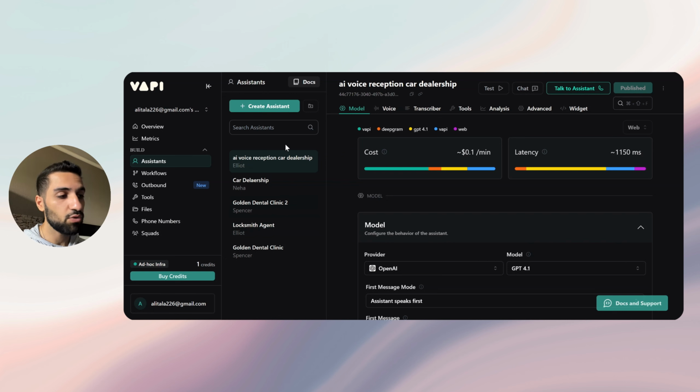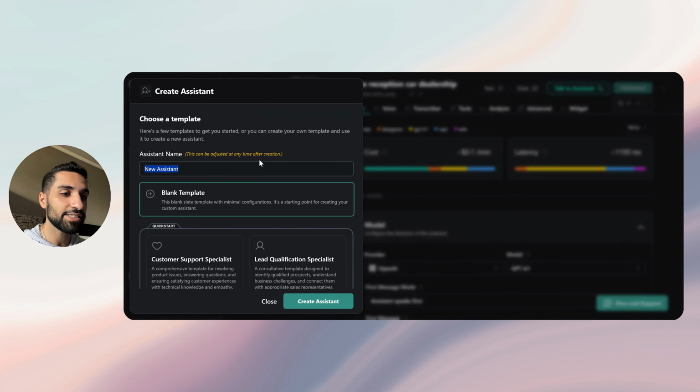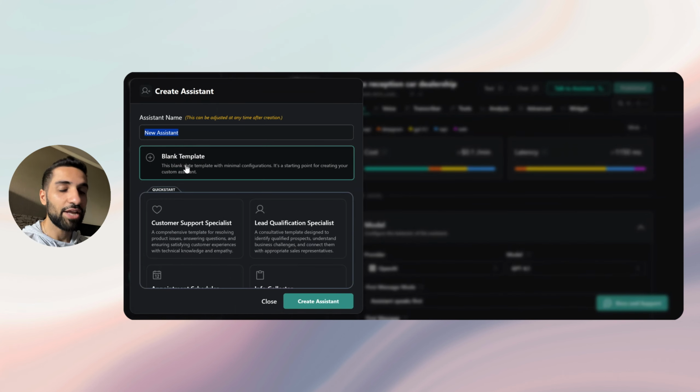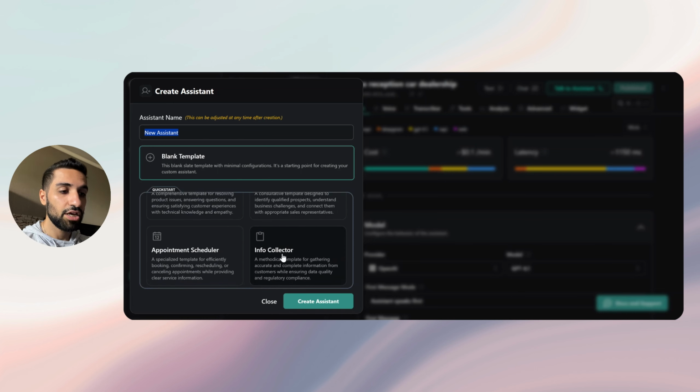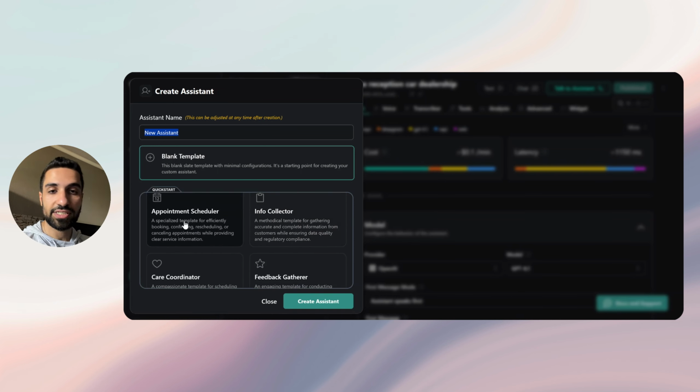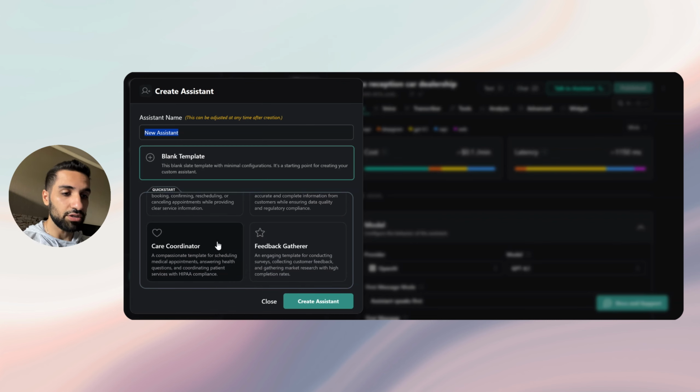So I'm going to walk you step by step through this process. Just click on create assistant and you can give it a name here, and you can create your assistant completely from scratch, or you can choose some pre-built assistant from Vapi. As you can see, they have customer support specialist, lead qualification specialist, info collector, appointment scheduler, and so on, the care coordinator, and feedback gatherer.